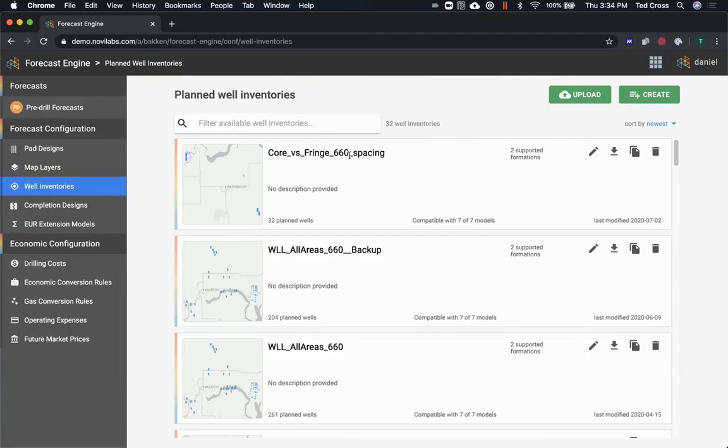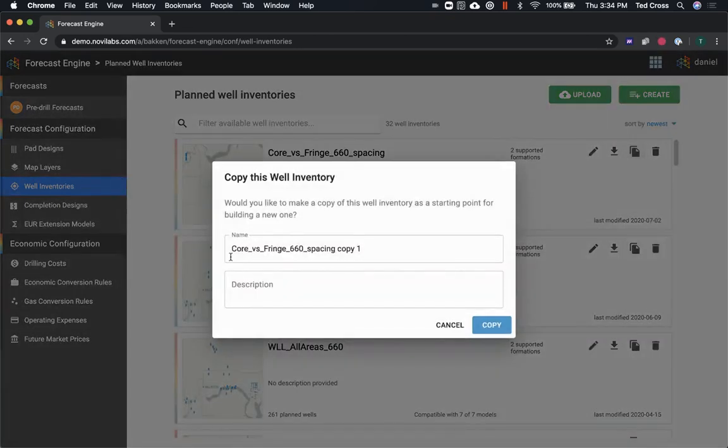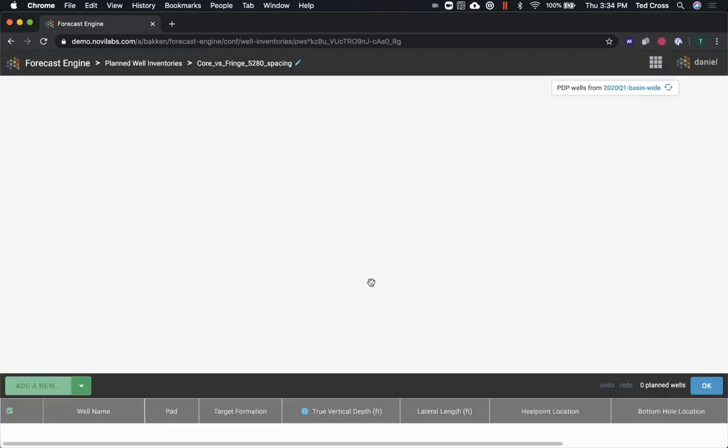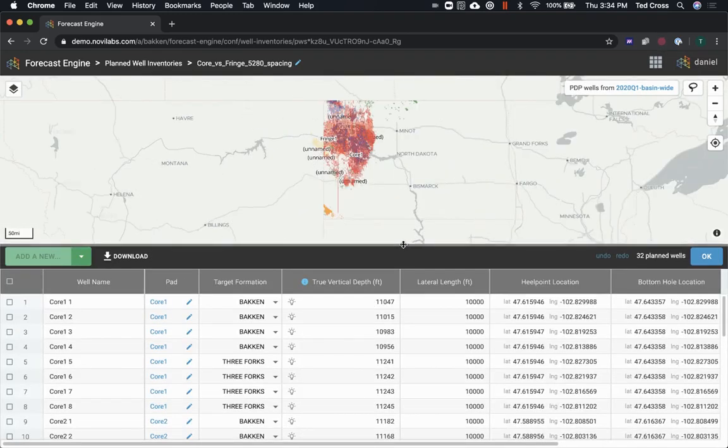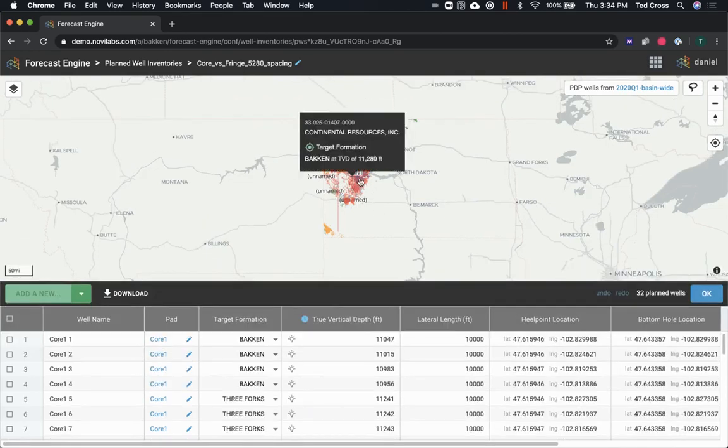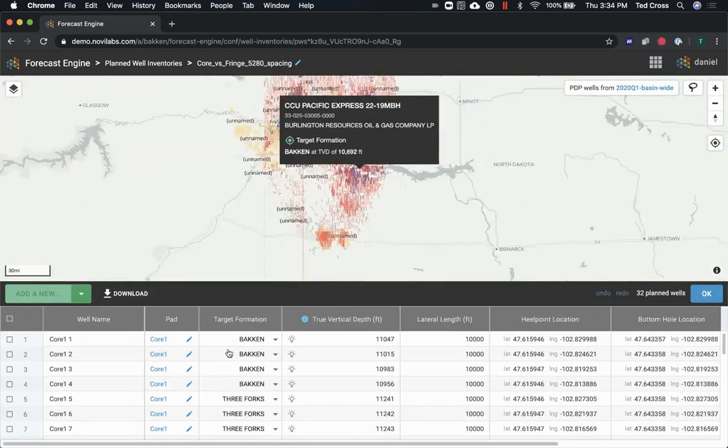Next thing I want to do is I want to actually make some predictions for some wells that are kind of parent style. So you know, that would be at like 5280 spacing, basically 1 mile. Just so that I have context for interpreting the existing parent wells that are out there in the fringe and in the core, for looking at how things should extrapolate or change through time. So I just made a copy of that inventory.